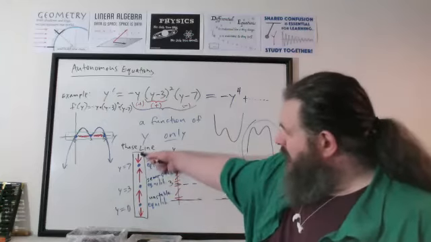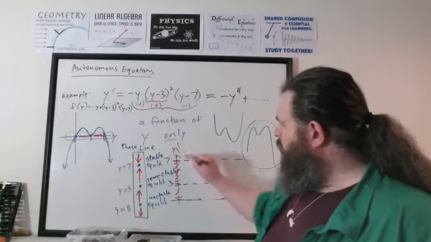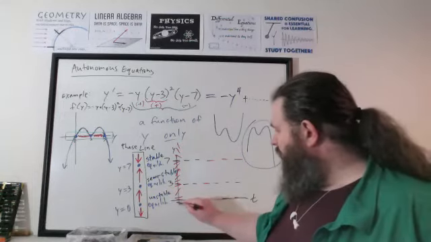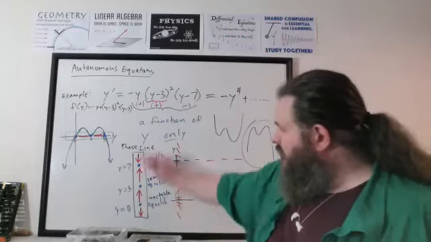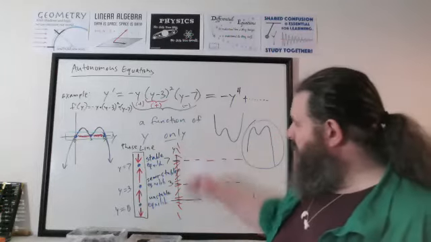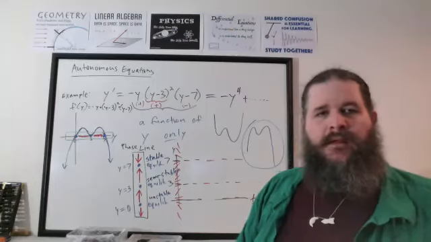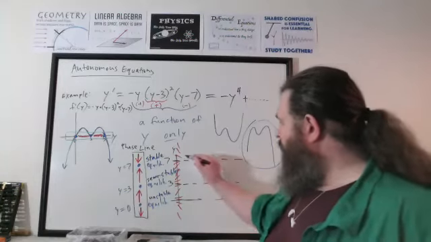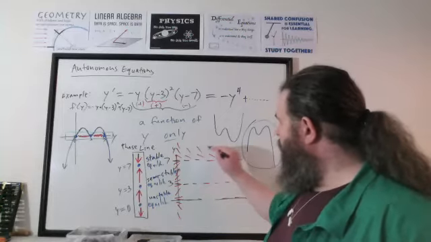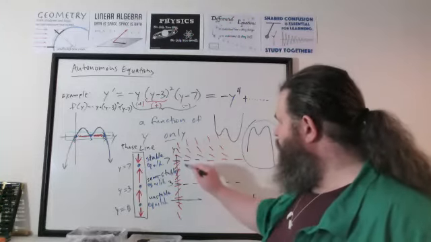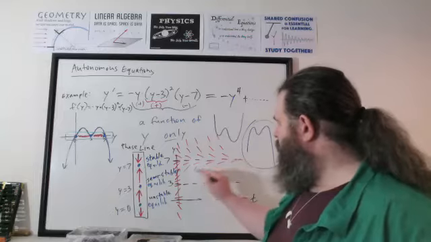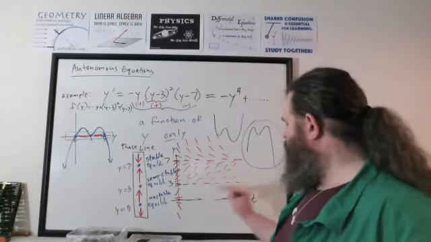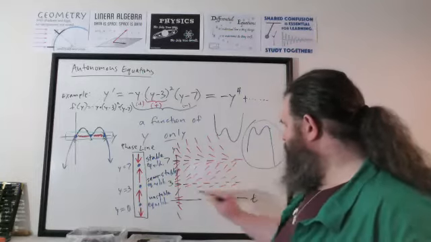If we're above 7, we've got a negative slope, and presumably getting more and more negative as we get further up. And likewise, below 0, we've got a negative slope. So the phase line tells us information about one typical column of the direction field. But of course, any column is going to look identical to that because t doesn't matter. So we can copy down the exact same slopes further down the line in the t direction. So it's going to look something like this.